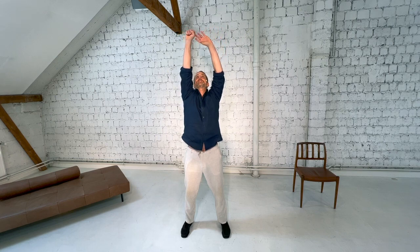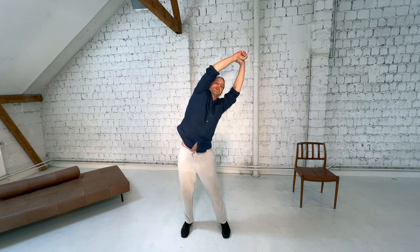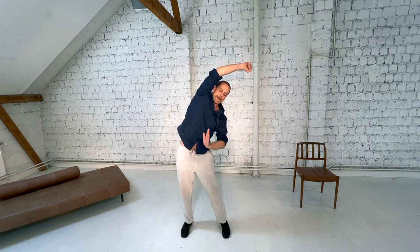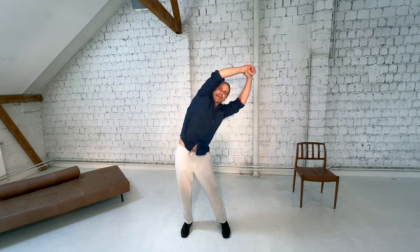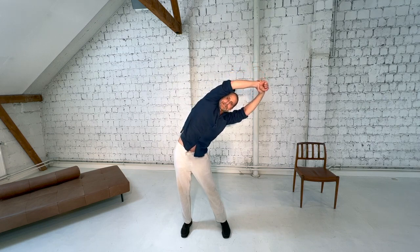And inhale the arms up. One hand into a gentle fist, other hand grabs that wrist. Now let's take that fist over the head and gently pull it away from the top of the head as you slide the hips away. Breathe into that side body. Inhale to expand the body. Exhale a little deeper into the stretch. Don't force anything. Let the breath take you deeper into that stretch. Another time. Always breathing in the stretch.